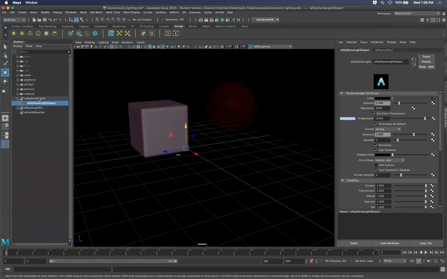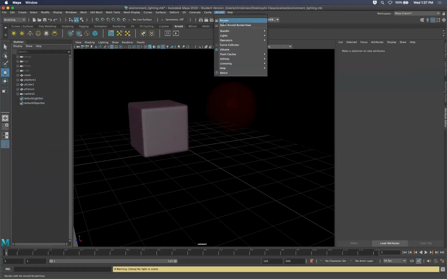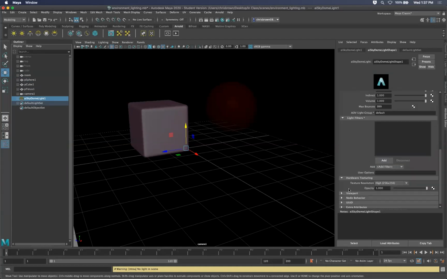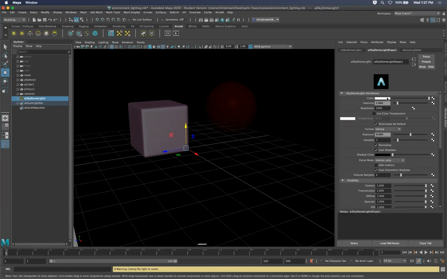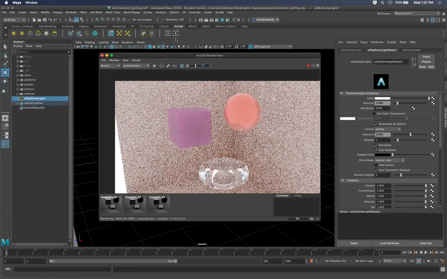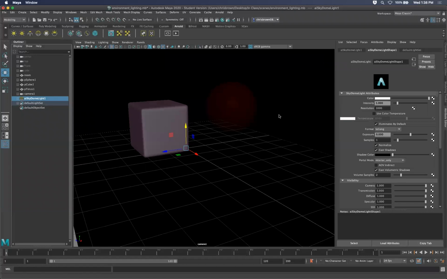So I'm going to get rid of my sky dome light, and again, if I turn on the renderer, I see nothing but black. But now I'm going to go in and create a sky dome light. Now, let's see. I'm going to add that. I think it's going to be a color map, I believe. So right now I threw the sky dome light in. If I go to render right away, it renders, but it's really flat. It's nothing like the physical skylight. This is rendering extremely flat, because it's basically one solid light coming from all directions around the entire sphere. So the point of doing this is using an HDRI image.